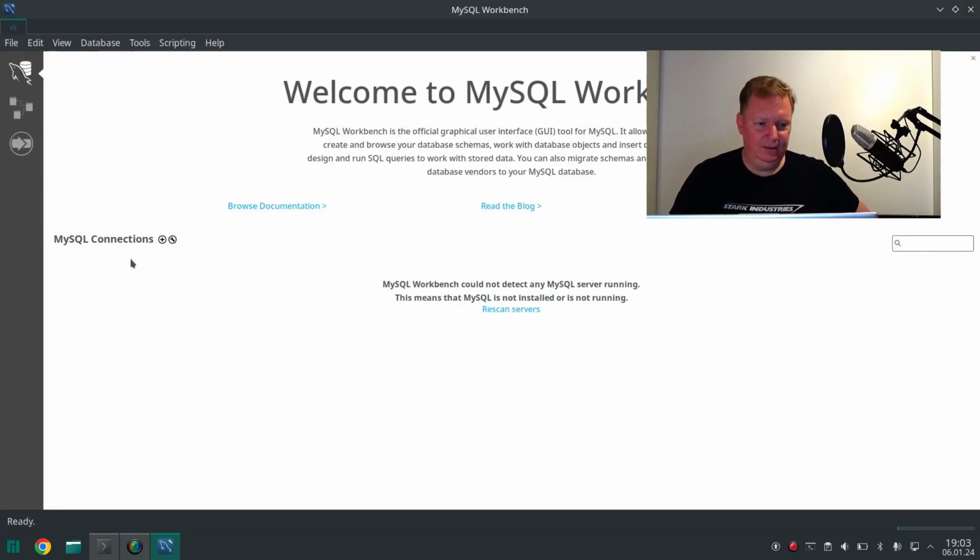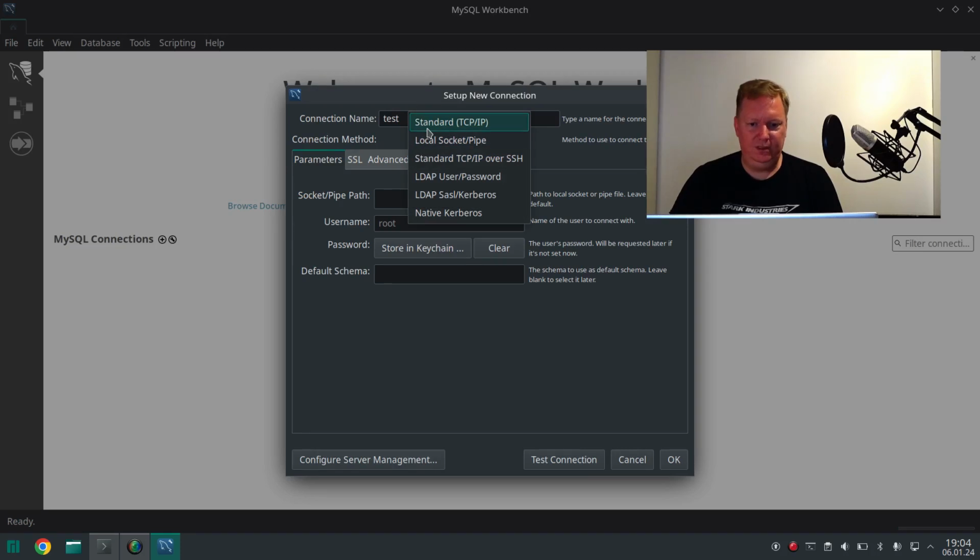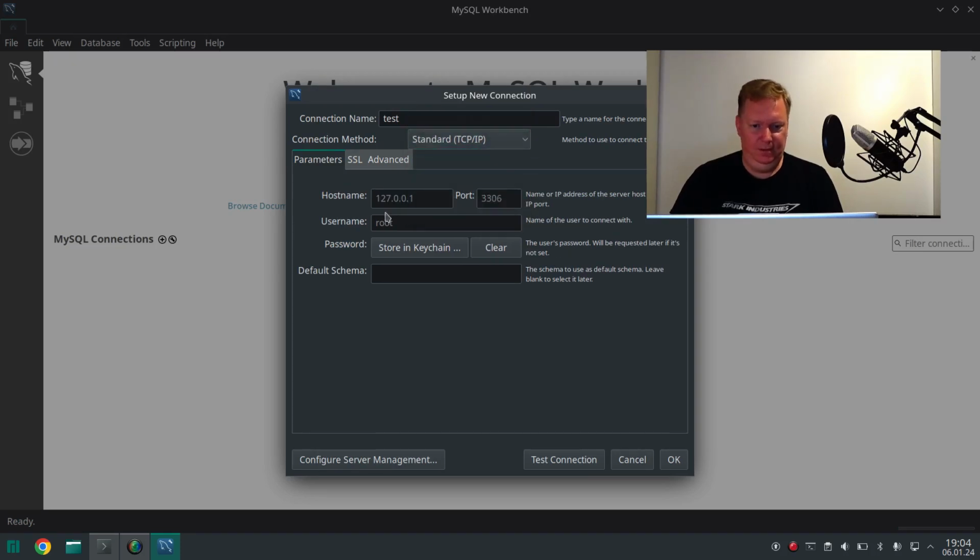And yeah, when I now run my SQL Workbench, that looks like this. Here we have my SQL connections. That list is empty right now. So I'll create a new connection. First I will use the test user, connection mode TCP IP to KRB5 SSH server.